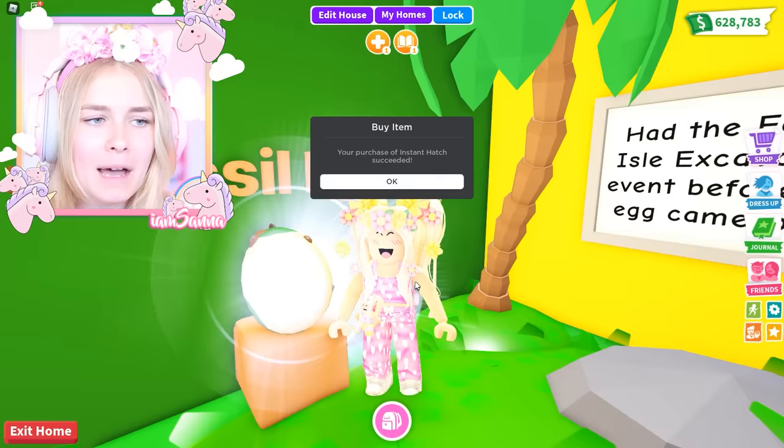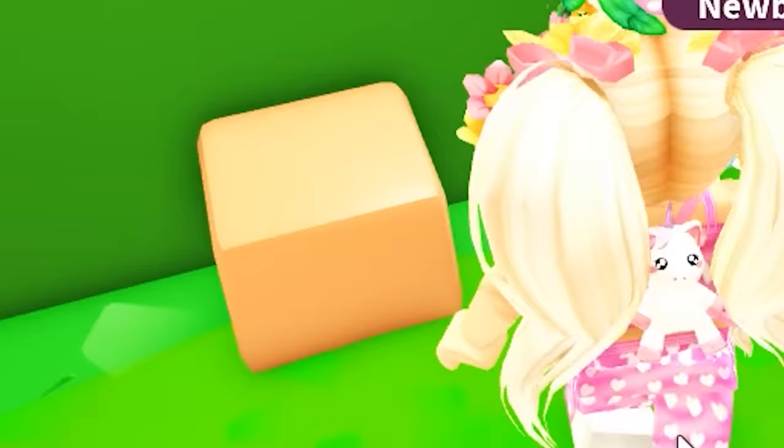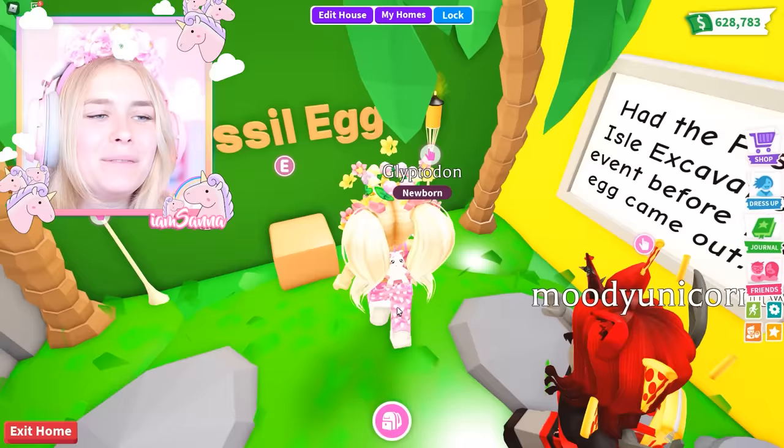All right, you ready to hatch it? I am ready. I'm hatching it right now. What is it gonna be? Oh no, it's a glyptodon. Oh my gosh, I can't believe that. Are you serious? We got so many of these when the fossil eggs were here.